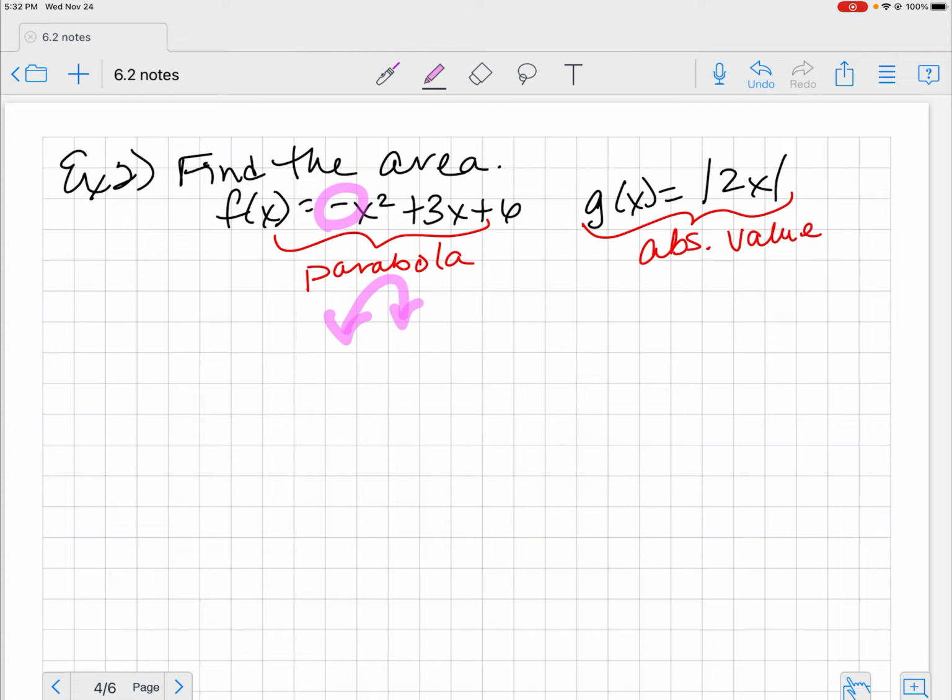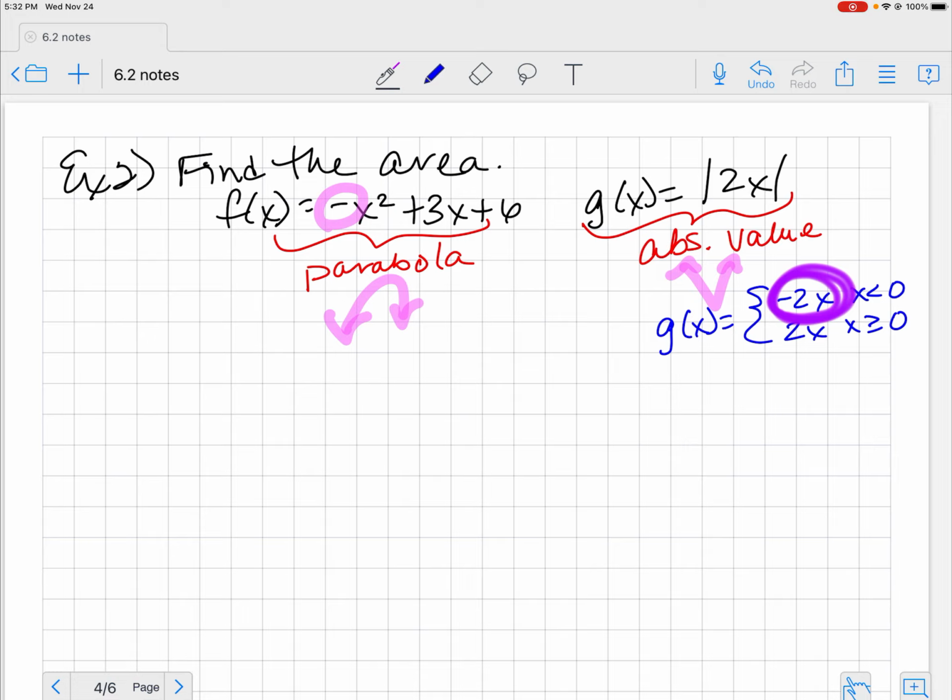And I know the graph of my absolute value, especially because it's positive up front, is going to look like a V. Now, here's the other deal whenever I'm looking at my absolute value function. You can graph this absolute value function, but we also know that my absolute value function is a piecewise function. I have this negative 2x where x is less than 0 and a positive 2x where x is greater than or equal to 0. It makes that V shape. So that's what this side and this side, that's what makes that V shape.